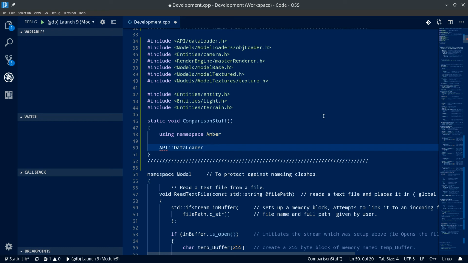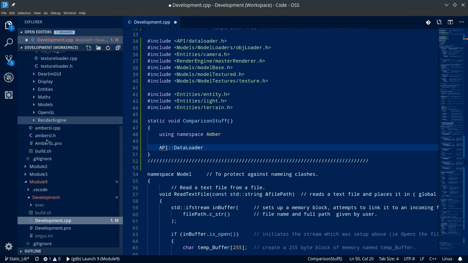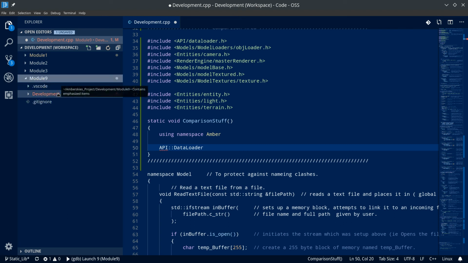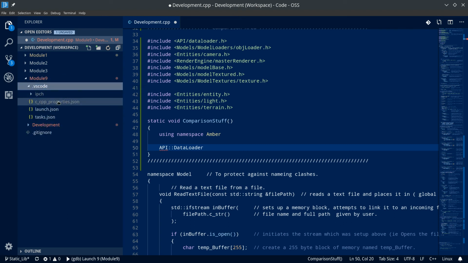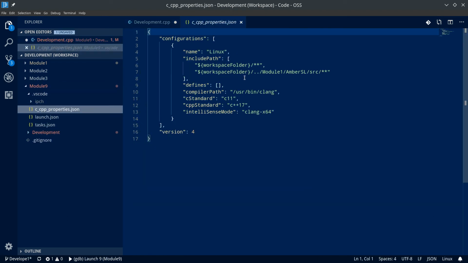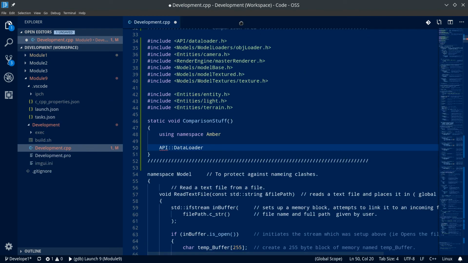And it isn't. I've got the configuration correct. So API should work. Okay.